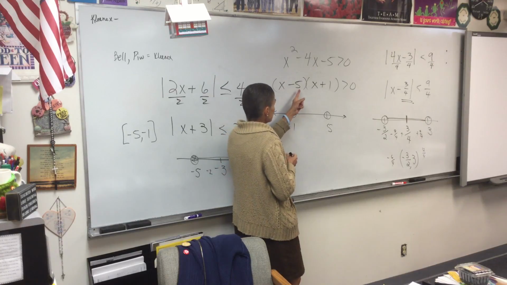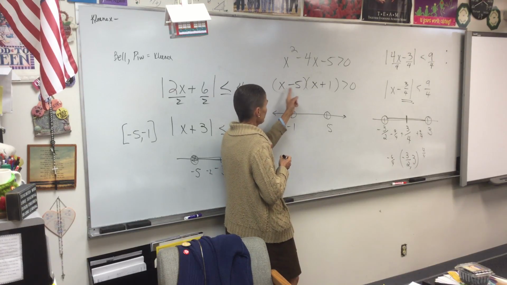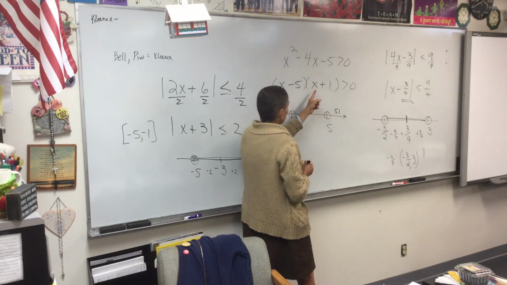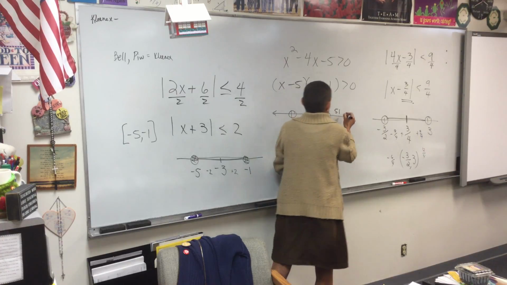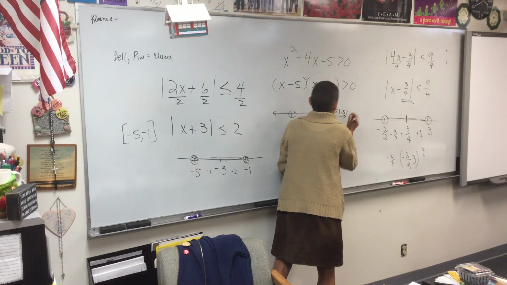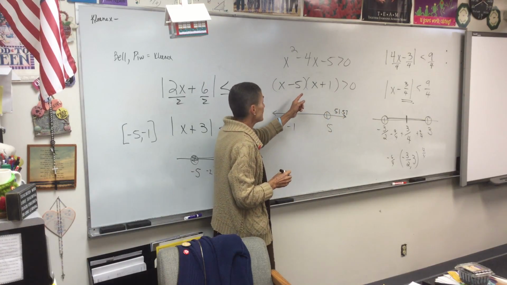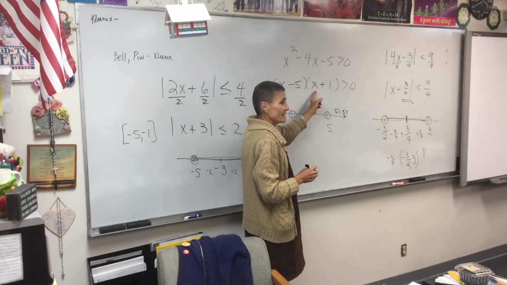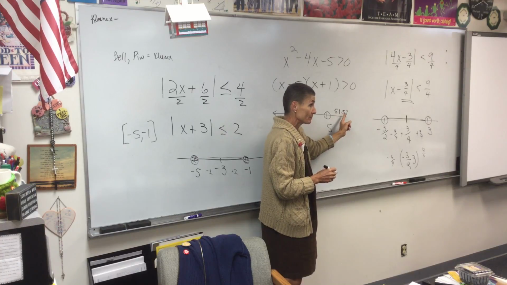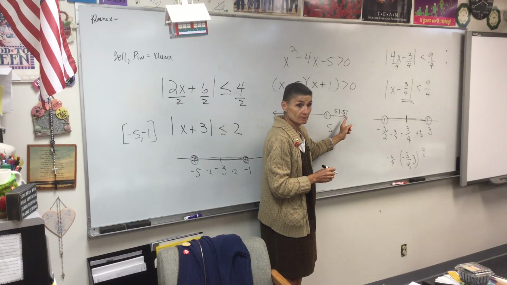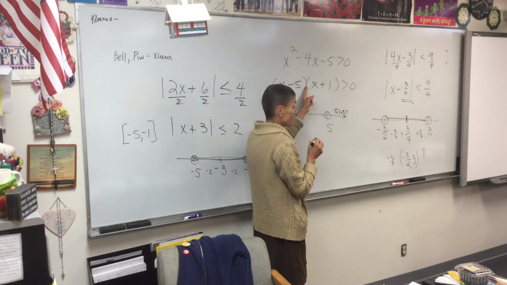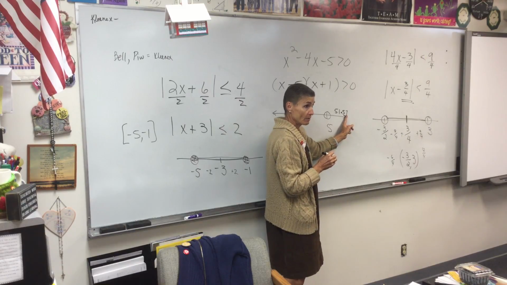So I'm gonna let X be 56. So if I put 56 into this parentheses right here, I get 51. And if I put 56 in here, I get 57. Now, I'm multiplying those together. So I don't even know what this is going to give me. It's going to give me some big giant number, and it's going to be positive. I'm multiplying these. That's going to be a positive number.